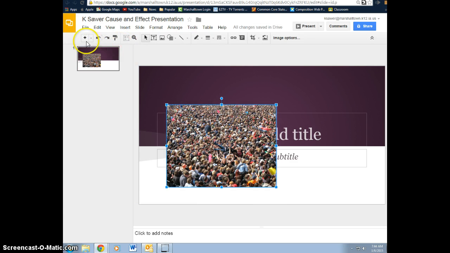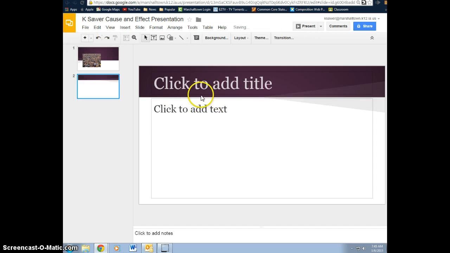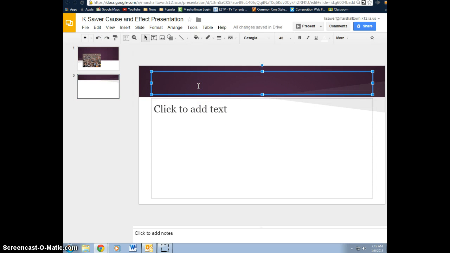To add a new slide, you're going to hit the plus slide button. If you wanted to add a title, then you would go ahead and title this slide. Remember, each word counts as an item. So with first cause being on this slide, I get up to 3 more pictures to use on this slide itself. So be aware of that. Eventually, when you are done, you can have as many slides as you want. It doesn't matter to me how many you make.